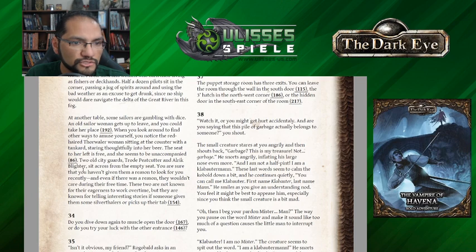Two old city guards, Trode Pete Cutter and Ulrich Blighter, sit across from the empty seat. You're sure that you haven't given them a reason to look for you recently, and even if there was a reason, they wouldn't care during their free time. These two are not known for their eagerness to work overtime, but they are known for telling interesting stories if someone gives them some silver dollars or picks up their tab. So if we want to do that, we can go to 154.